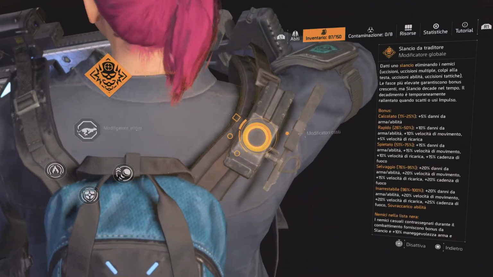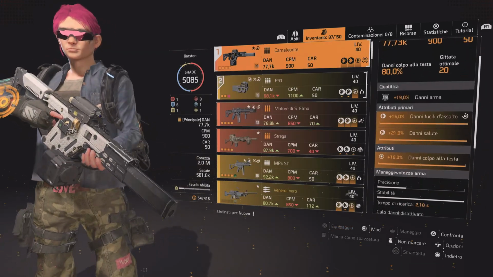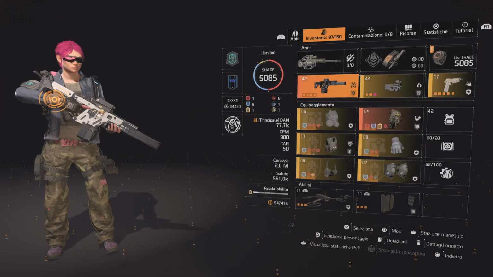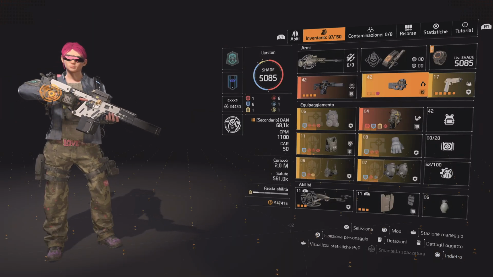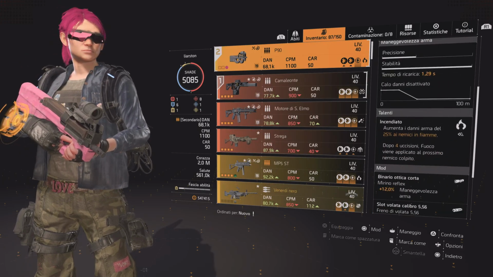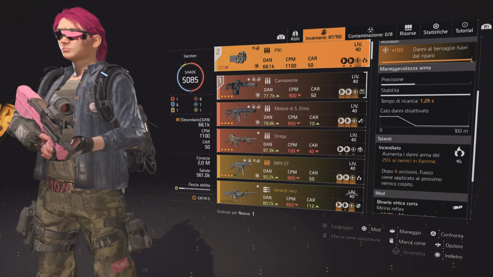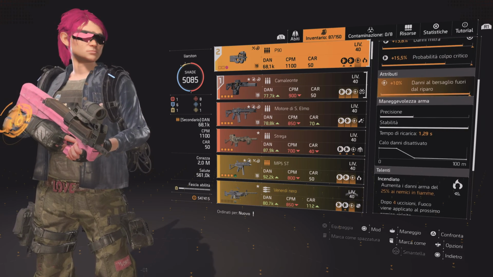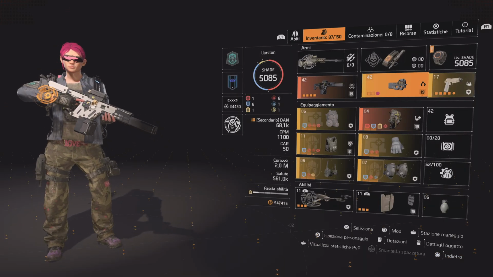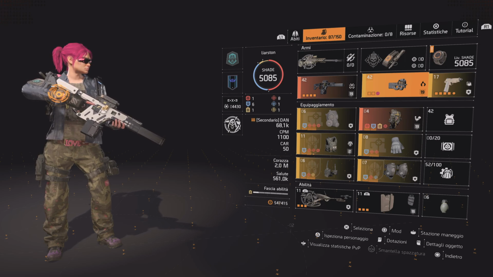Here, same setup, same weapons. This one has damage to the head, and the other one is damage to targets out of cover. And actually, this is the P90 I was talking about before. I thought I was having this one, but it was Emmeline's Guard anyway. So here it is. I just hope you guys like it and try it. This is the way to go.